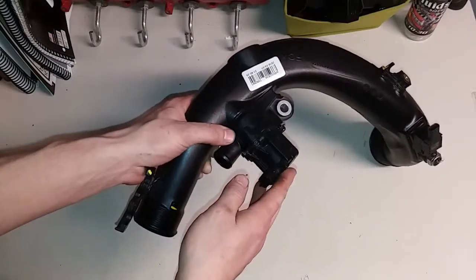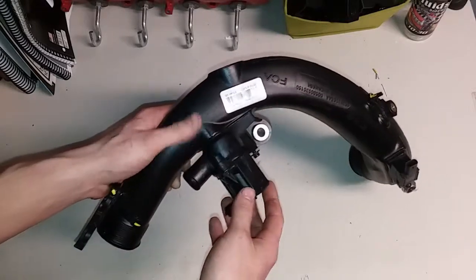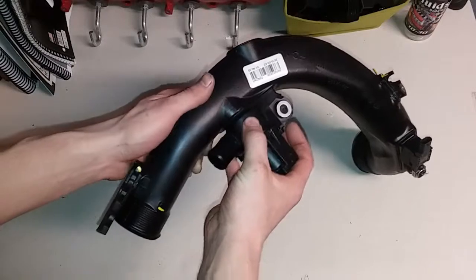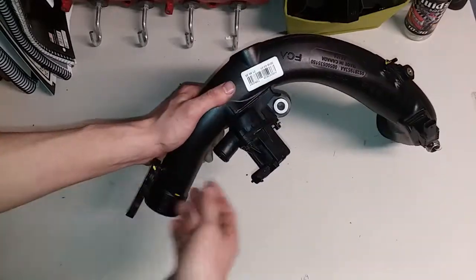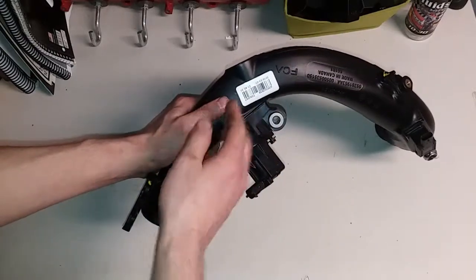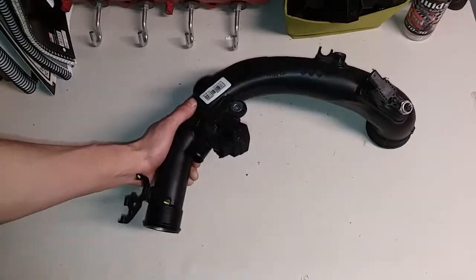And right here we have a recirculation valve. So what we're going to be doing is fitting this valve on the Mustang. What we'll be doing first is taking the recirculation valve off and then cutting off the valve seat and getting rid of this pipe.